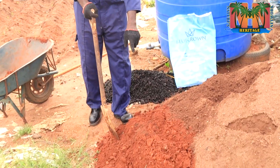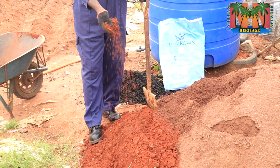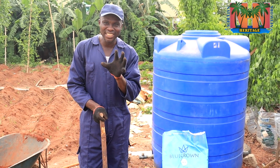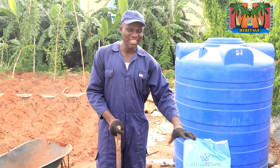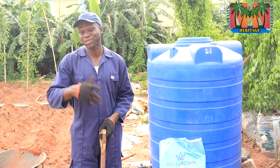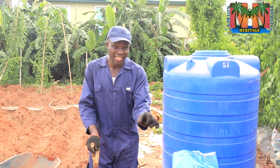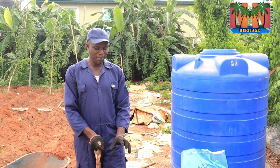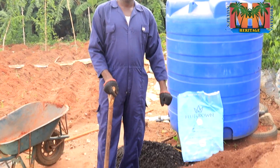Now, another thing about this that I love that many people don't know is that it's red, and it gives the yam tuber eventually this fine brownish coloration, a mixture of this and this. Because if you put just the loamy soil, it is usually too dark sometimes. So customers, they don't really like yams that are very dark and all that. They will tell you they prefer the ones that have this red, brownish coloration. So that's why I normally like to mix my laterite and my loamy soil together.